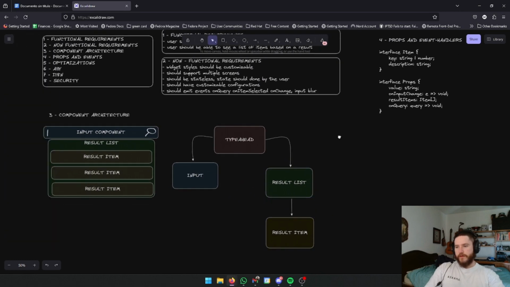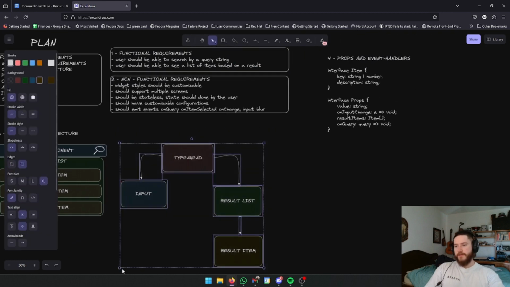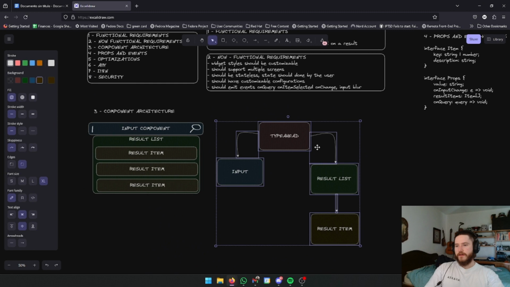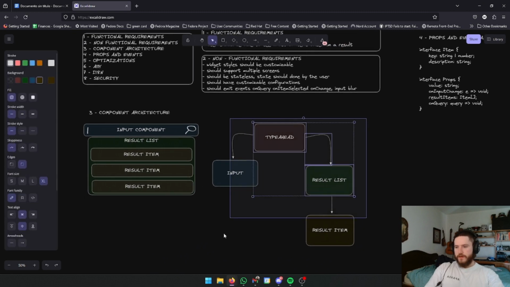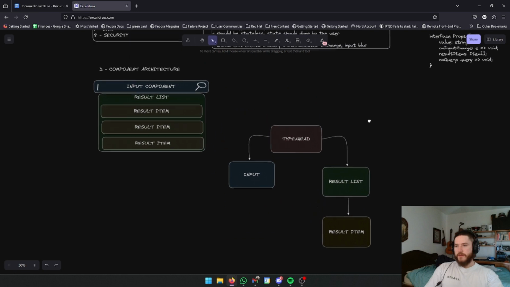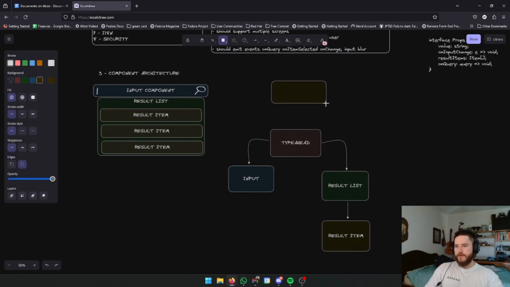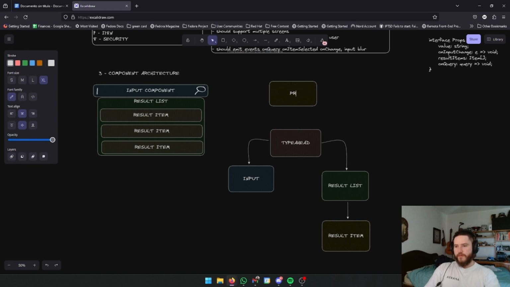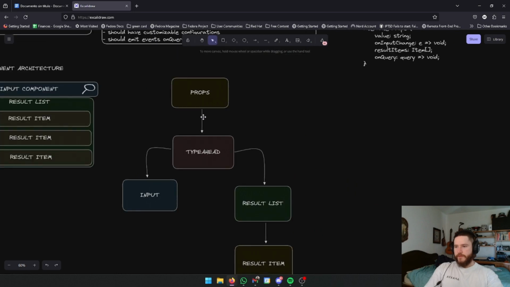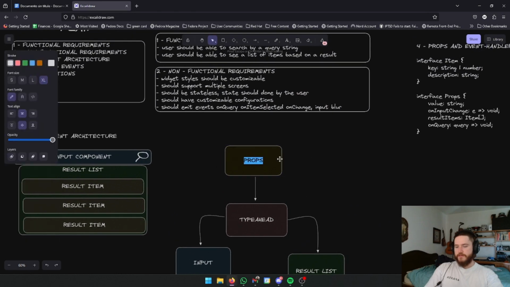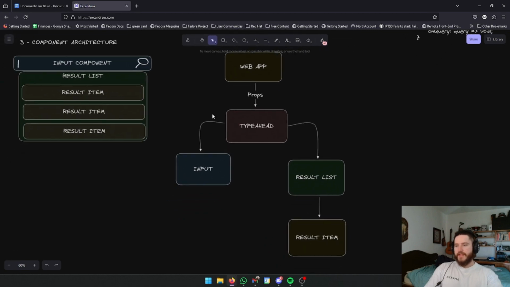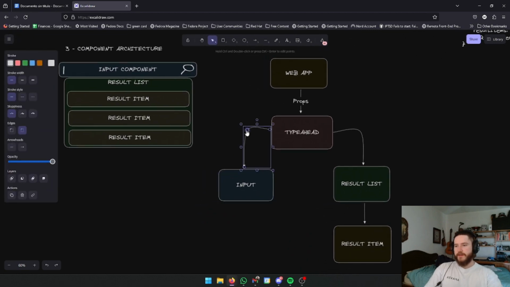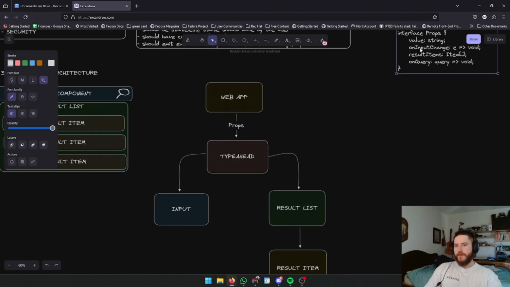Okay. All right. So now let's see how that's gonna be flowing through the type ahead. All right. So I'm gonna do something over here, and I'm gonna do props. Okay. So the props will be passed to the, or maybe we can say web app, and we can pass props, and then the type ahead will pass the input value.